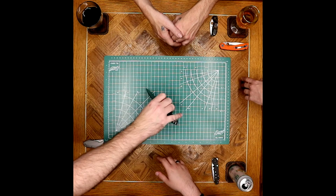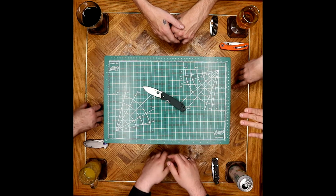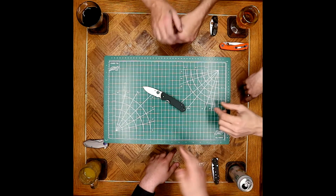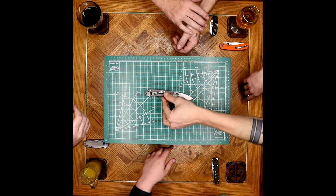Tai Chung, again, as always, as usual. Keeping it awesome. Knocking it out of the park. Whoever says Golden Colorado could suck it. Straight up. Out of the parking lot. Yeah, that thing's awesome. You flip the knife over for a second, and we're gonna have to talk about it.